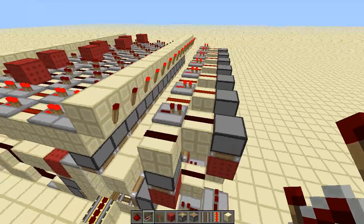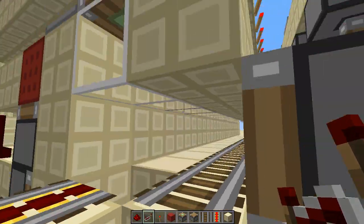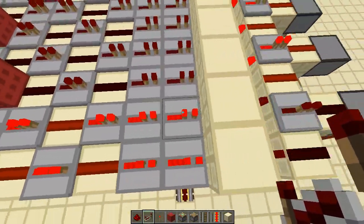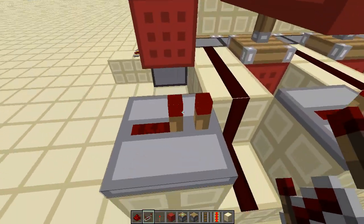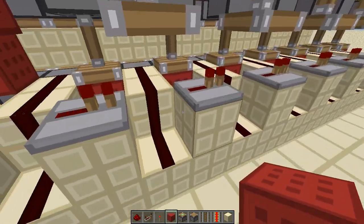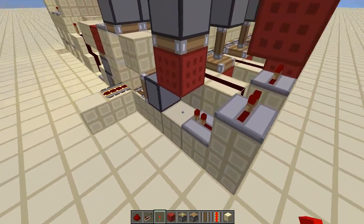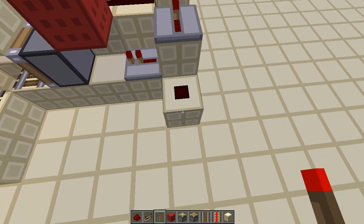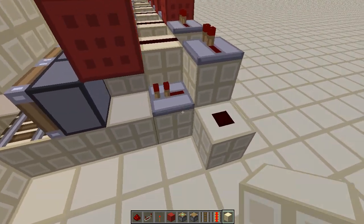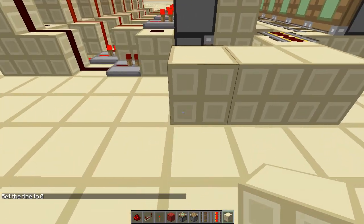Now as you can see, these being selected will pull up this one, which will stop this piston being extended. But then if we did that, the pistons after it would be extended — so this is where this block comes into play. It makes this line turn on as well, which pulls up this block and stops the current from jumping along and powering all the rest. I just noticed I haven't put the red blocks in, so you just want to aim at the top of those and put in all those red blocks. To finish this off, put a block there with dust and another block up like this — and that's that done. Now we want to set it and start working this around.